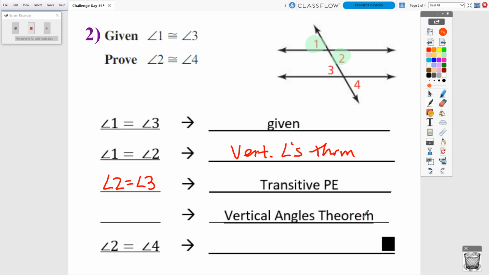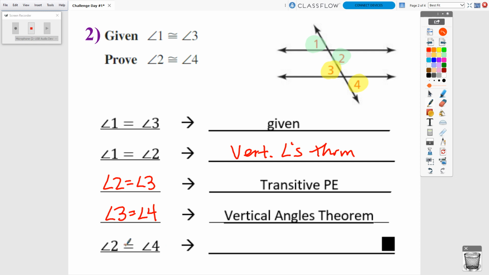All right, so now the next line, we got to figure out what goes here, but they're using the vertical angles theorem. Now, would it make any sense to just rewrite angle 1 equals angle 2 by the vertical angles theorem? And it wouldn't, because we've already talked about it. We don't have to write it again. So there must be some more vertical angles. And so if I look back up here, hey, I do see some more vertical angles. Angles 3 and 4 are equal to each other.